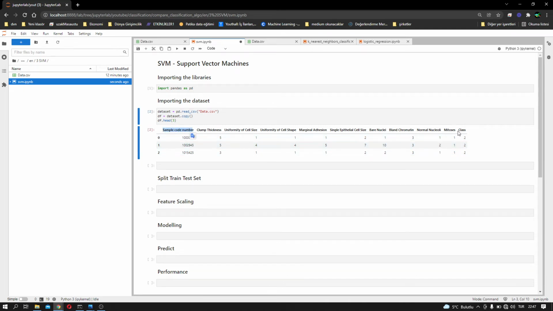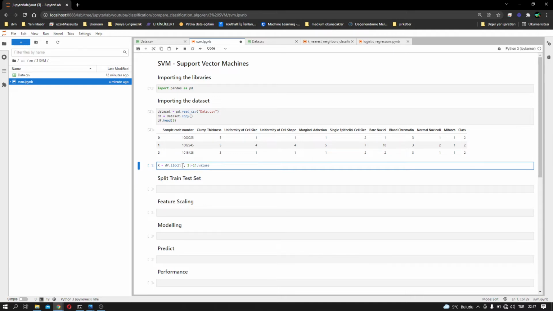This is the class, our target column. These are our features, and X equals df.iloc, all indexes, and 1 to minus 1, without the last column, .values.